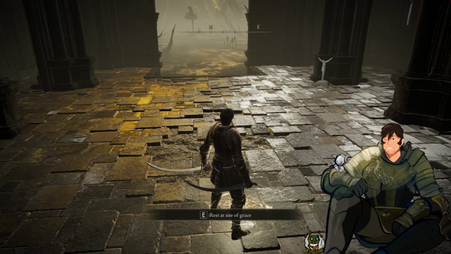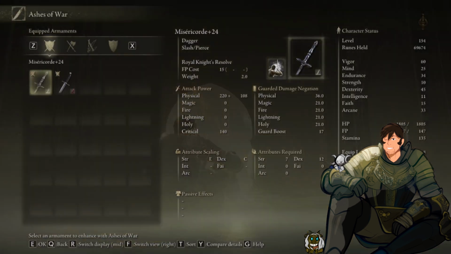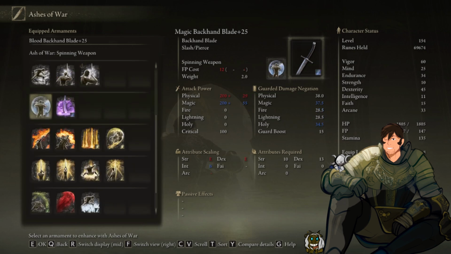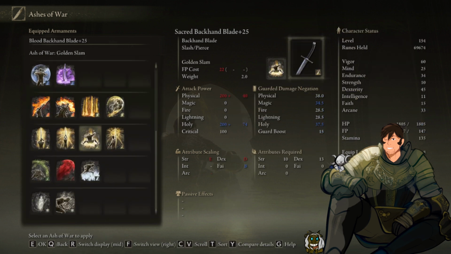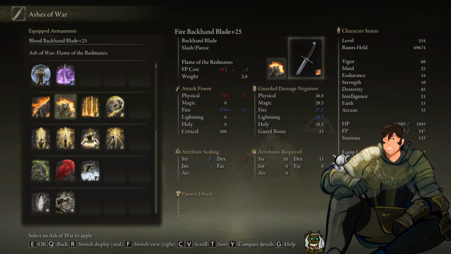Speaking of fire. Concern. Ashes of War. I'd rather stick with backhand. I could switch to flame. I could not, I've got terrible stats for it. But if I put a fire ash, flaming strike, and Flame of the Red Mane, which I really don't want to use either, to be fully honest.